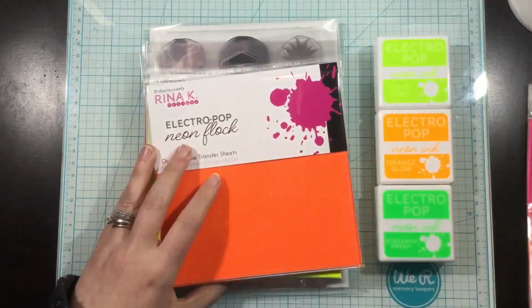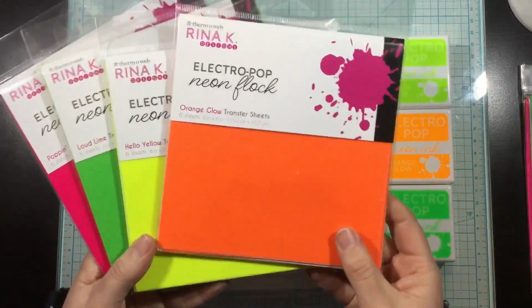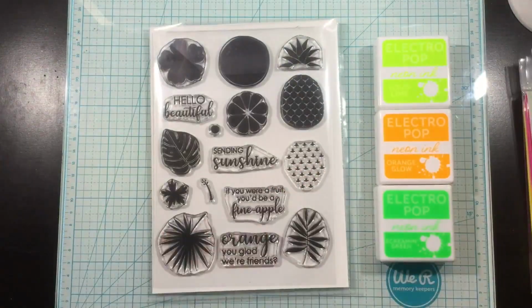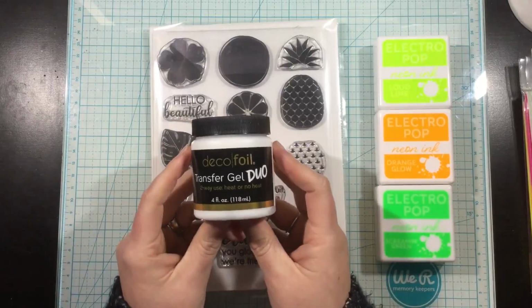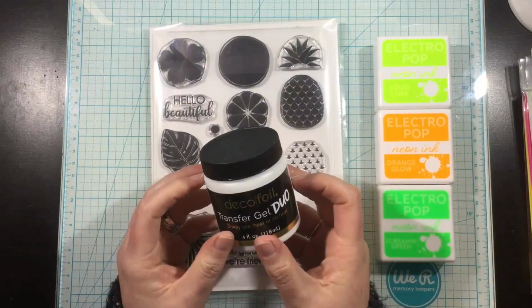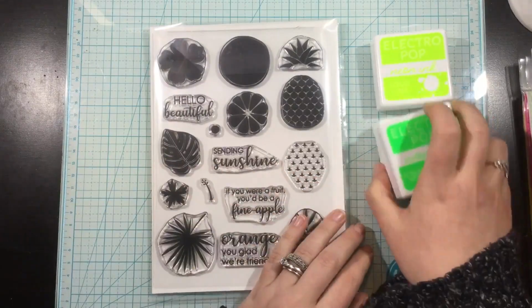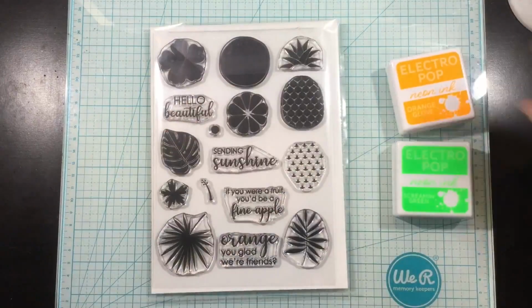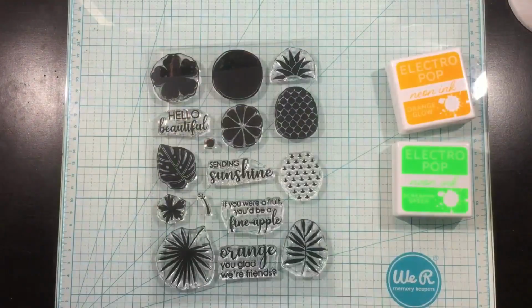Today I'm going to be introducing and using for the first time some of the new Rina K neon enamels. These are part of her Electro-Pop line from Rina K Designs. They are so fun. So now there's inks, there's glitz glitter gel, there's Deco Foil flock transfer sheets, and these neon enamel transfer sheets. I'm also going to be using some of her inks along with the new Rina K Designs Sending Sunshine Stamp and Stencil.